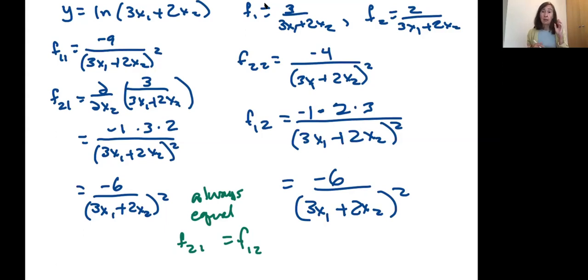Okay? But differentiating with respect to x1 first and then x2 gives you the same answer as differentiating with respect to x2 and then x1. And when you're doing practice problems, it's a great way to check your work. If it's not coming out that way, you probably made a mistake.